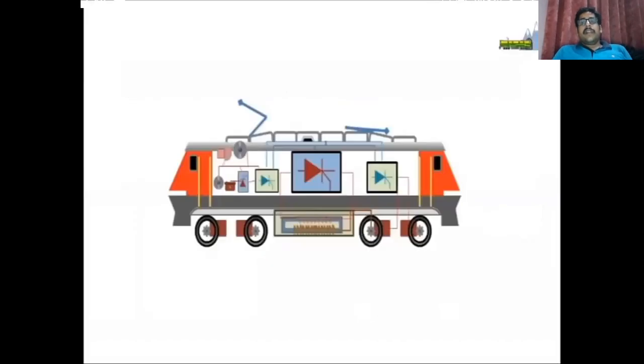This is the overall pictorial view or the main block diagram of this AC locomotive, which consists of a number of equipment that I will discuss with you one by one, and also discuss the various components along with their working and why these equipments are used in AC locomotive for traction purpose. This pictorial view is just a representation of your AC locomotive.